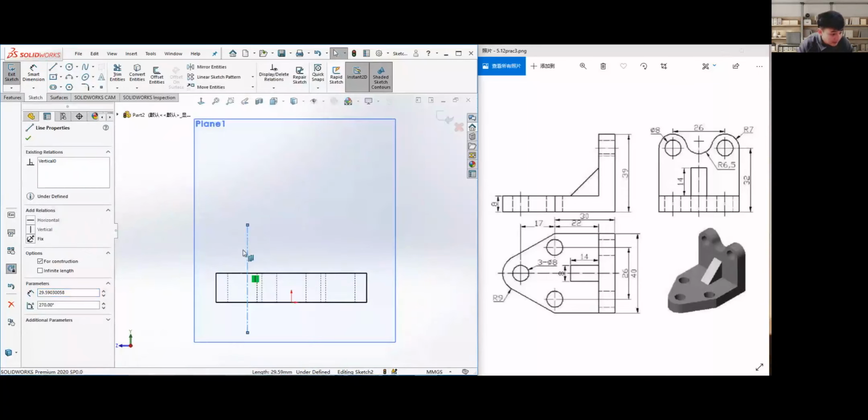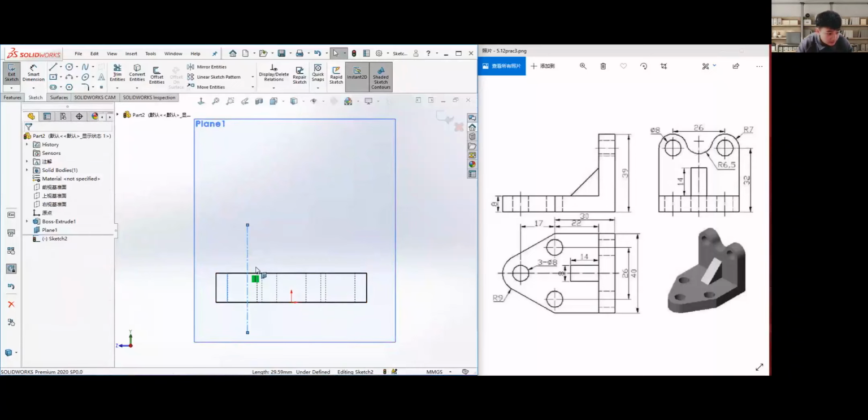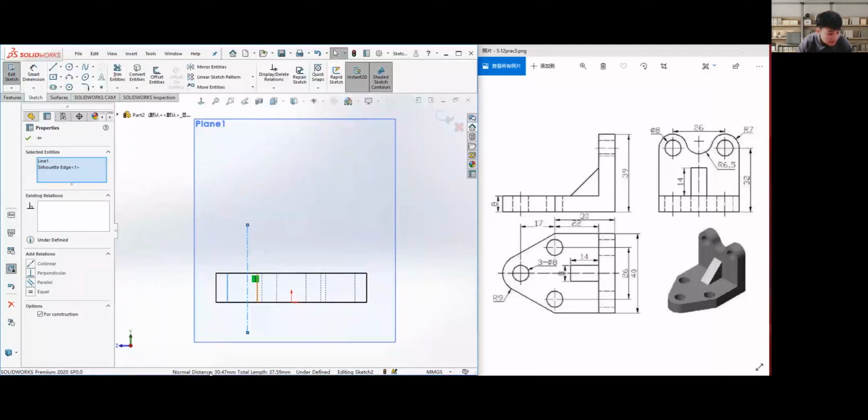To make the line, we select this center line and hold your control button, and select this one line right here and this line right here, okay? And see that here is the add relations. We can use a symmetric. It becomes the middle of them. See that? It comes to the middle.